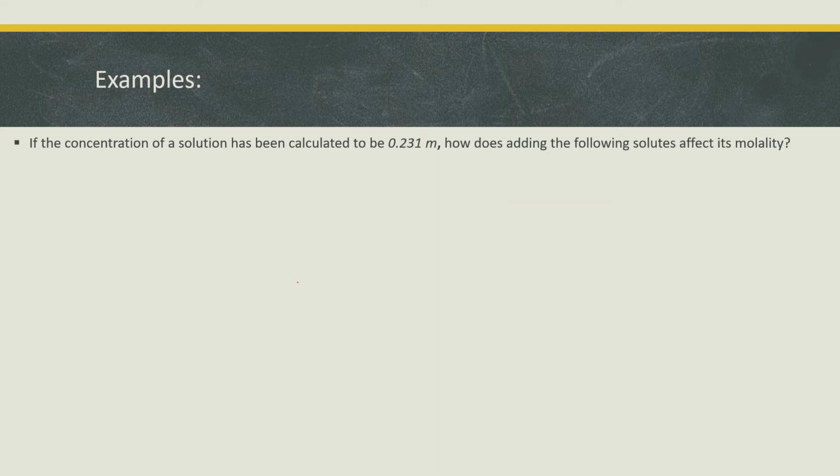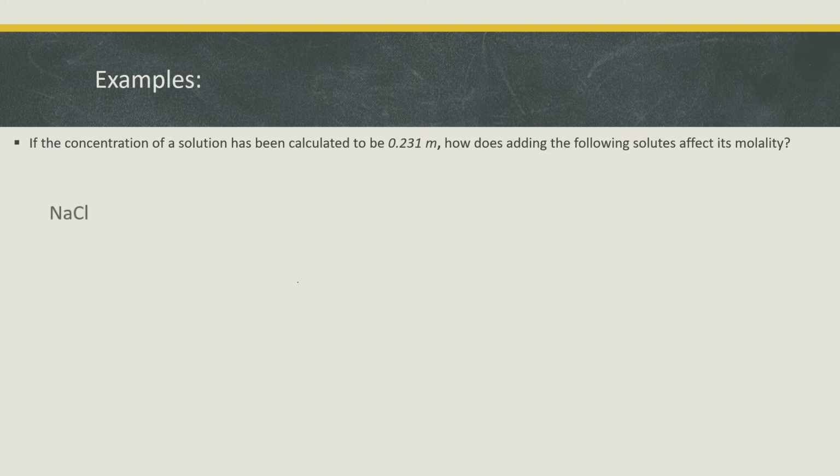All right, let's take a look at a couple of examples of how the I is going to be affected depending on what particle you use. Remember that I is determined by the number of particles you have, and you've got to figure out, number one, if it's an electrolyte or a non-electrolyte. But before we begin, I want to give you a quick refresher. Remember that an electrolyte is an ionic compound. Ionic compounds are broken down into their ions, so the I is going to change. The number of particles will change. A non-electrolyte is a covalent particle, and its I is always going to be 1. So let's take a look at a couple of examples.